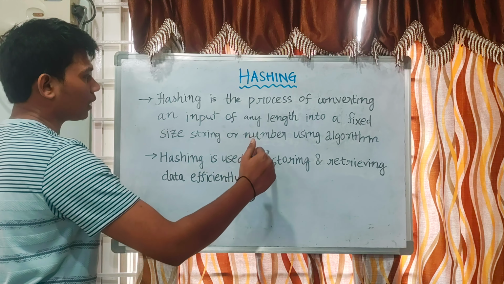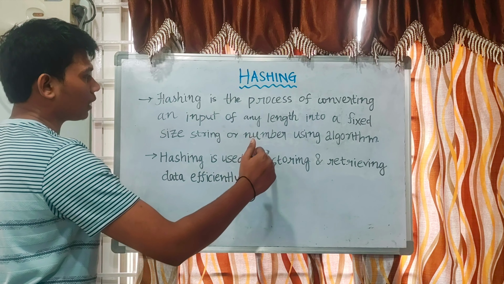Suppose let us consider binary search, searching of elements in an array. So it takes order of log n time. So using this hashing technique, we can retrieve the element using order of one time. So there are many hashing techniques used. One of the hashing techniques is the division method.